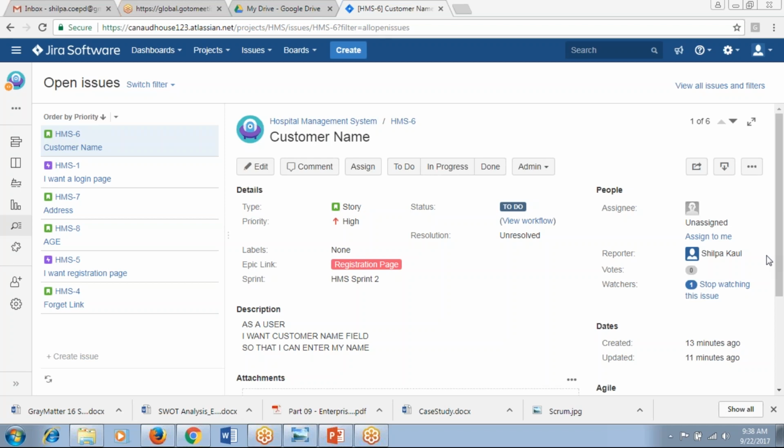Your task can be a UI design task, a coding task, or a database task. So these user stories will break down into small tasks based on the 5 complexity buckets. Clear? Uday, is it clear?